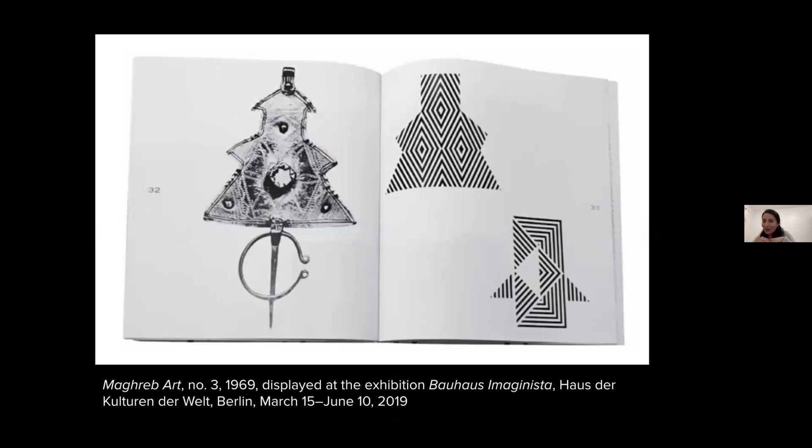Here's another example of a student exercise assigned at the school: trainees were asked to look at Amazigh jewelry pieces, examine those objects for their formal elements, and then reinvent them in new and modern ways. This was an attempt to create something modern and internationally relevant, but with roots in the local context. By doing that, they aspired towards creating a more authentic expression of identity. This is one of the more famous pictures of the Casablanca School collective, from 1969, when they staged an open-air show in Marrakesh — painting directly on and hanging paintings on the walls in an open square, where they remained for something like two weeks.